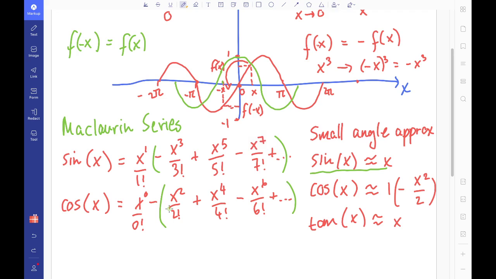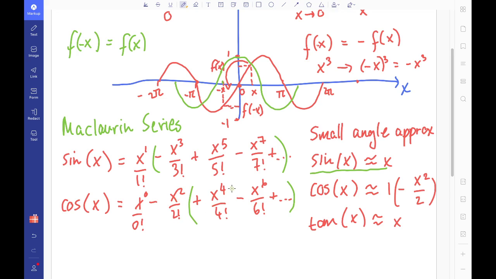Or I could actually say, well, no, I want to keep an x in there so I can say how cos x is going to vary with very small x, and I can say it's kind of quadratic. So if you know what expression you're trying to get towards, and you know it's got some sort of quadratic in it or a square root, you might want to include that second term, x squared over 2 factorial.